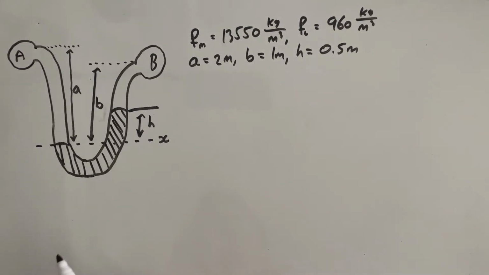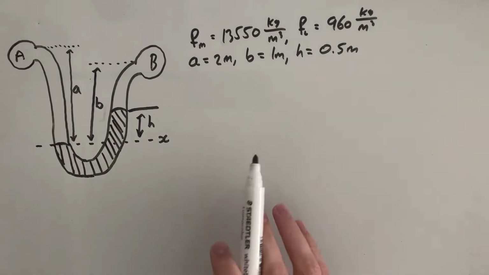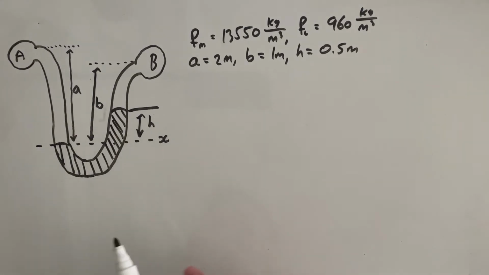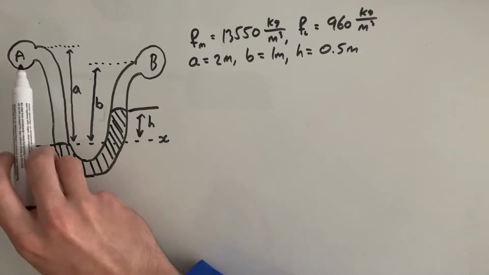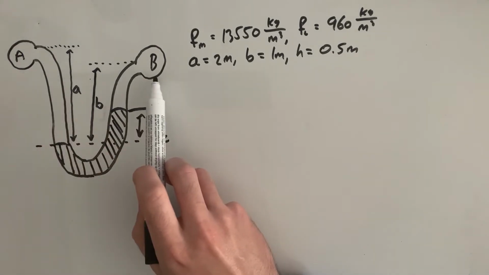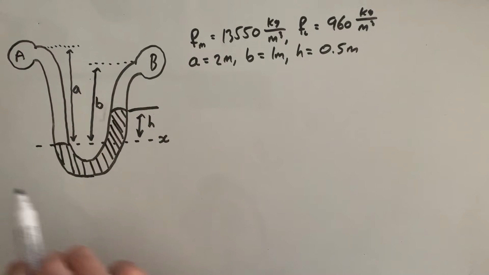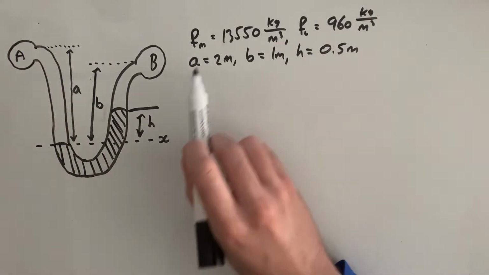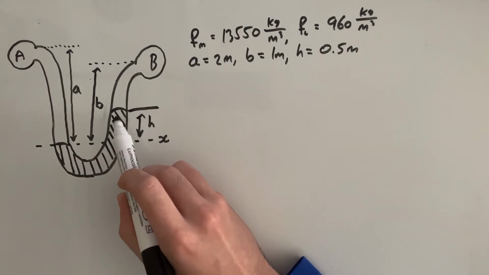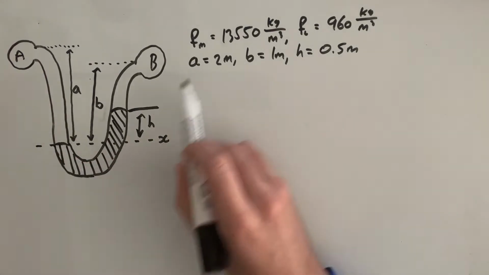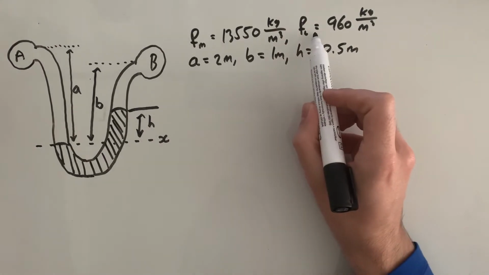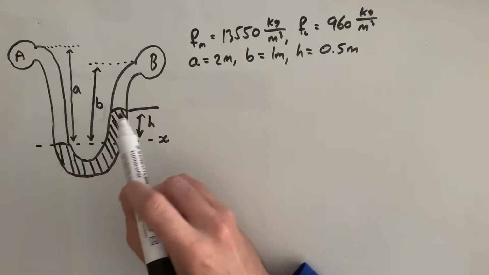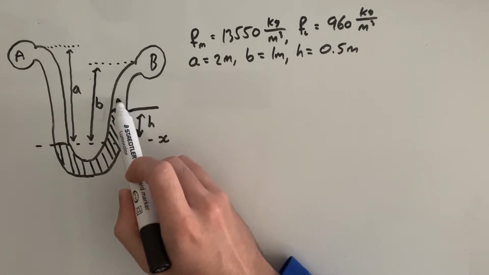Today we're going to be looking at what is known as a simple U-tube manometer, with an illustration using an example. This example will show a way to find the difference in pressure between point A here and point B here, where this is a simple schematic of our U-tube manometer. Rho m is the density of the mercury in our manometer, which is this shaded portion here, with a density of 13,550 kilograms per meter cubed. And rho L is the density of the remaining fluid in our U-tube manometer, so in here and here.